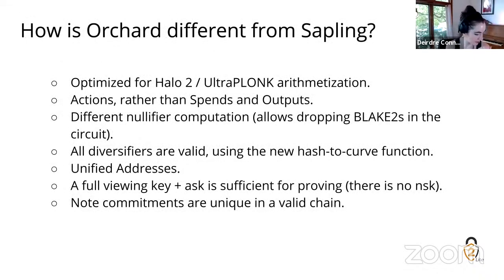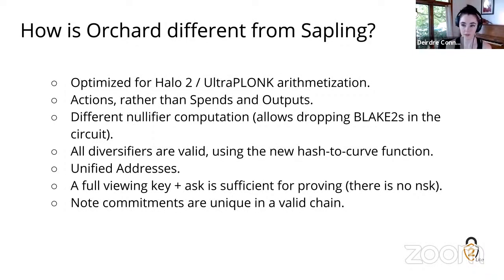So how is it different? A little bit, as I mentioned before, tweaks made to the protocol level to optimize for Halo2 and for the UltraPLONK arithmetization inside that you use to define the circuit. As I mentioned, instead of spends and outputs, it's just one thing, it's an action. You can have the notes that you're spending and the notes that you're outputting from one action transfer.